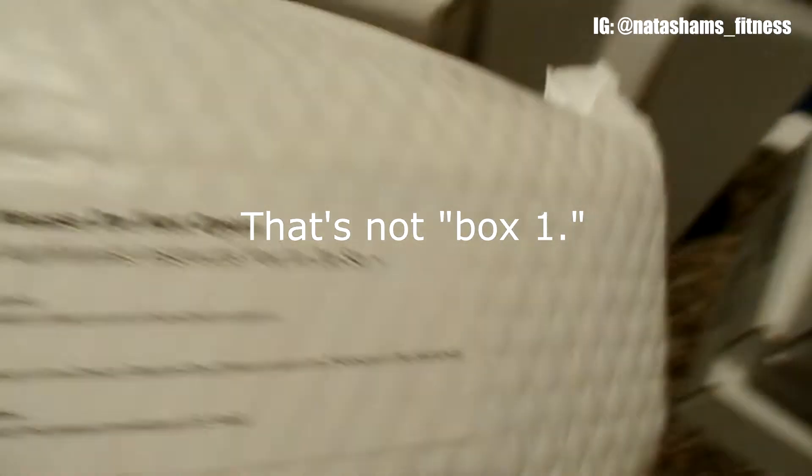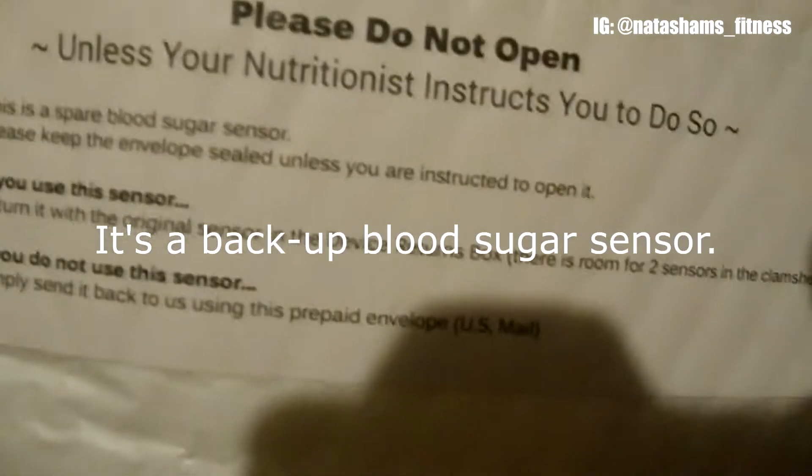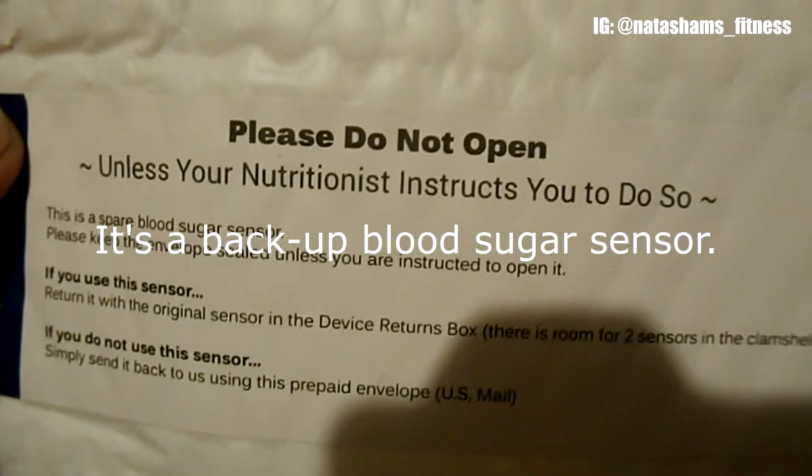So, a little study guide — that'll come in handy, especially when parts get confusing. I'm going to do this in order because each box has little numbers. There's 8, there's 7, but we're going to start at what I think is 1, which I can't open because it is for the nutritionist to tell me when to open it. So we'll set this aside and just call that 1.